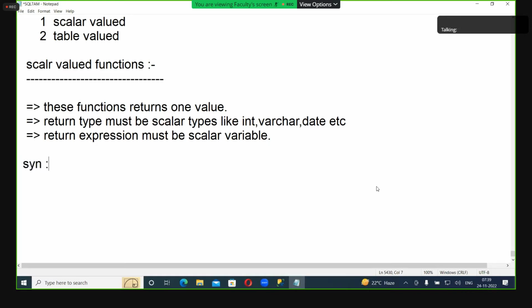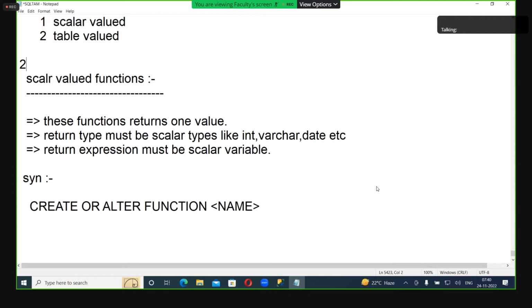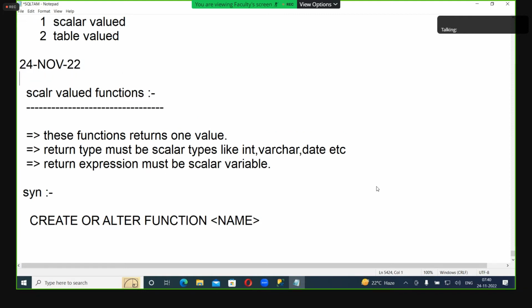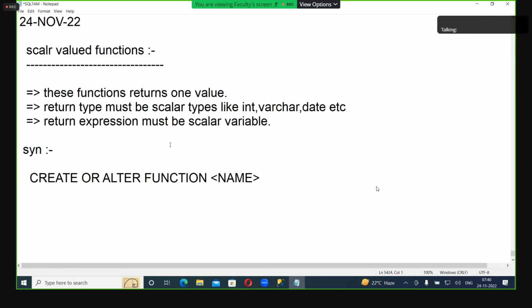Okay, then what is the syntax? Create or alter function name, in brackets parameters, if any.